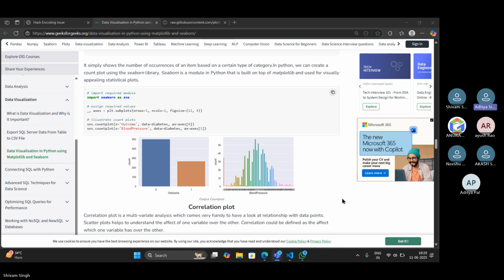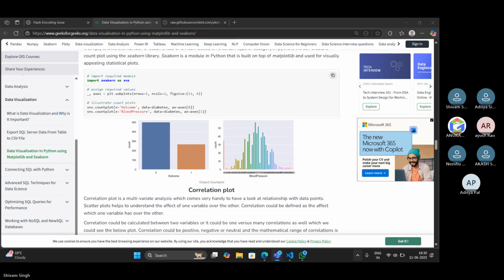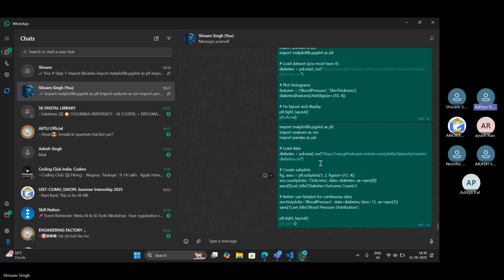In Python, we can create a count plot using the Seaborn library. Seaborn is a module in Python that is built on top of Matplotlib and used for visually appealing statistical plots. So there is a code for count plot. So we can run it for the output.